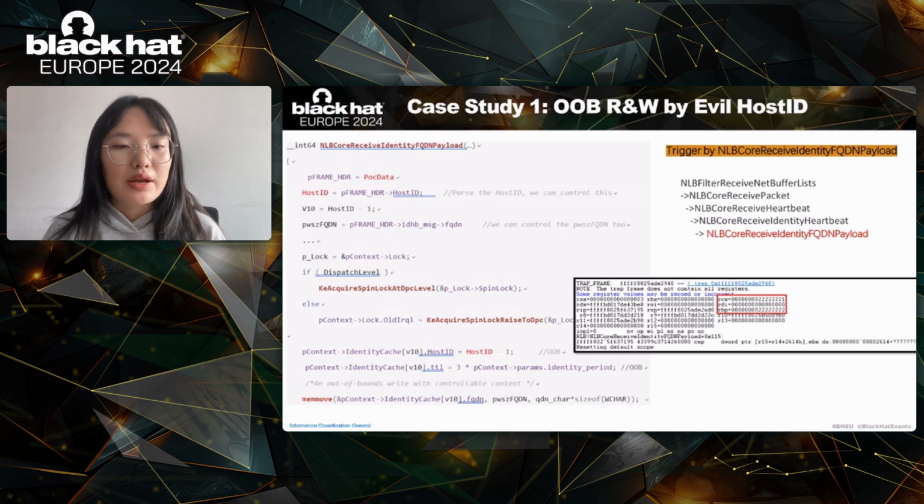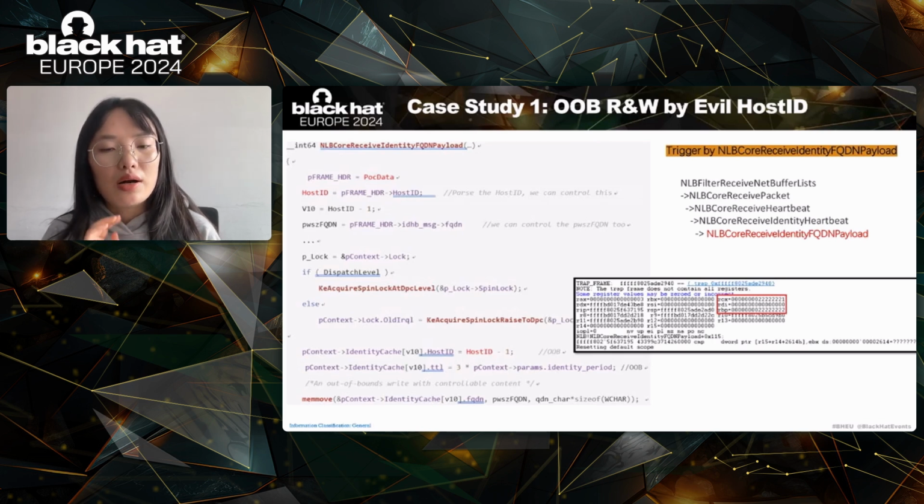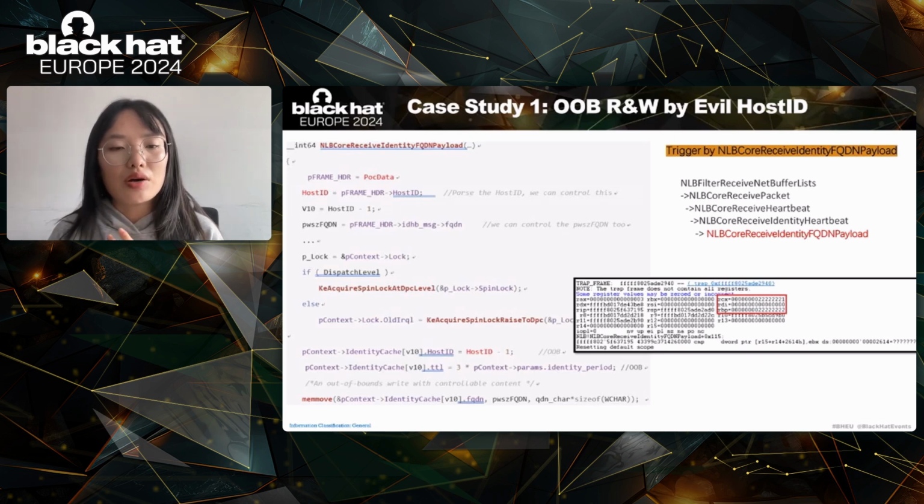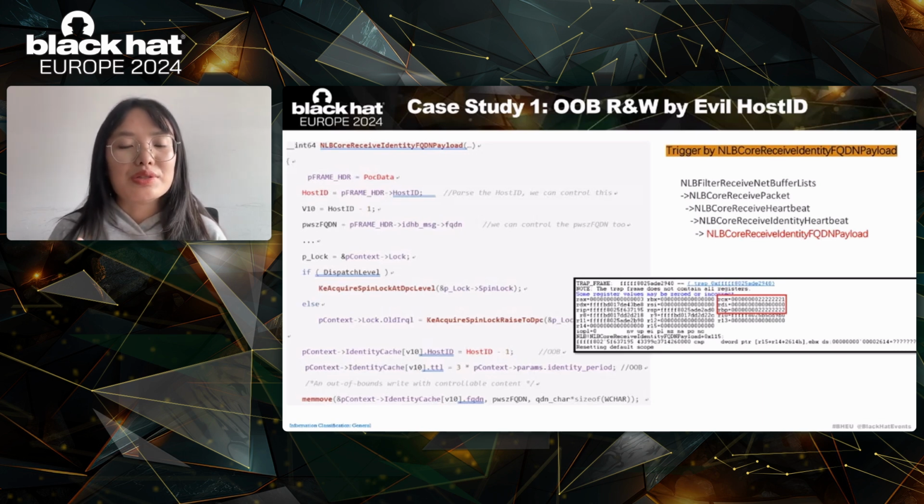This index can fall outside the array's intended bounds, resulting in an out-of-bounds write. This out-of-bounds write allows the attacker to overwrite nearby memory locations with controllable data, as shown in the memory move operation here. So we can achieve the crash in NLB core receive identity FQDN payload.